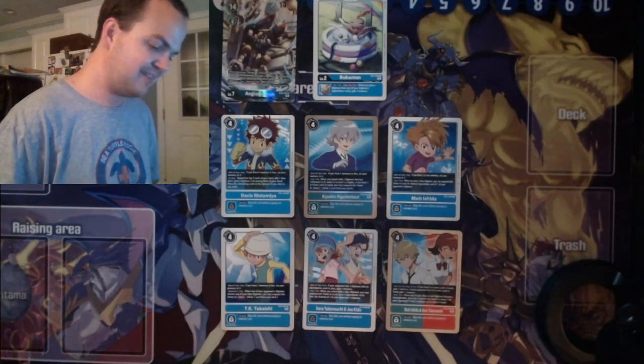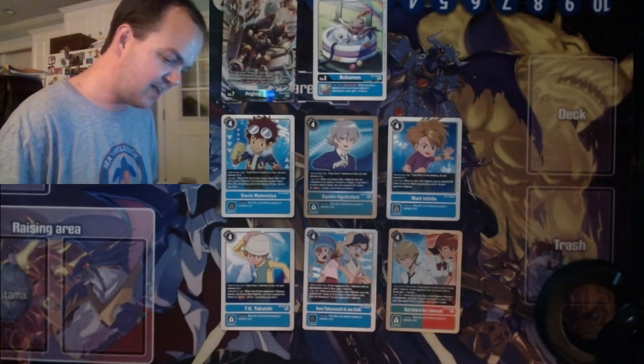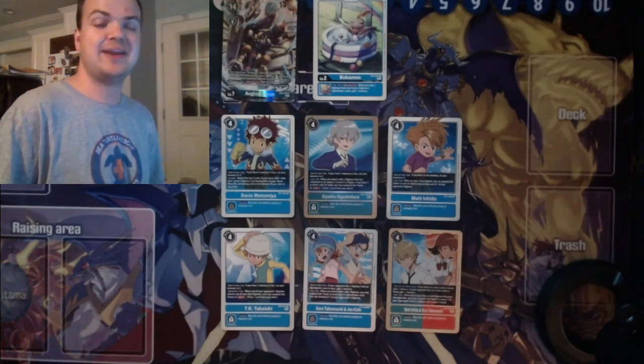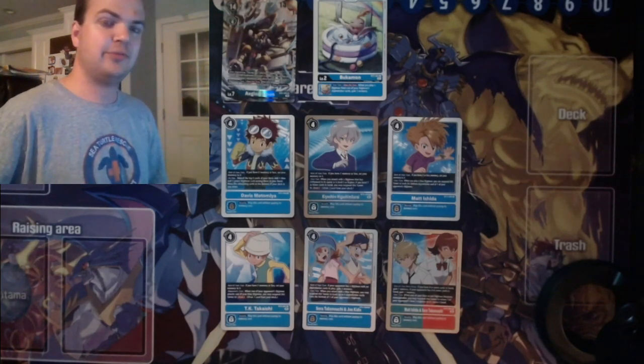So, it also has a very important Your Turn effect. When one of your blue or red Digimon becomes unsuspended, you can suspend this tamer to return one of your opponent's level 3 Digimon to its owner's hand. So, only being able to hit level 3s may not sound spectacular on the surface, but remember what I said when we were talking about level 3s and 4s.